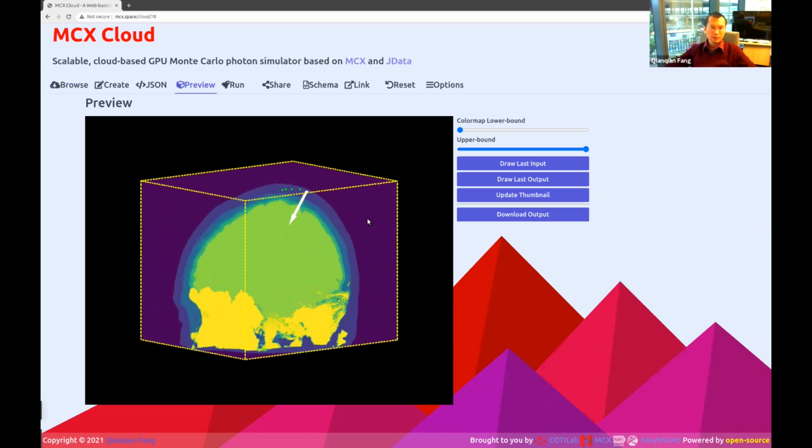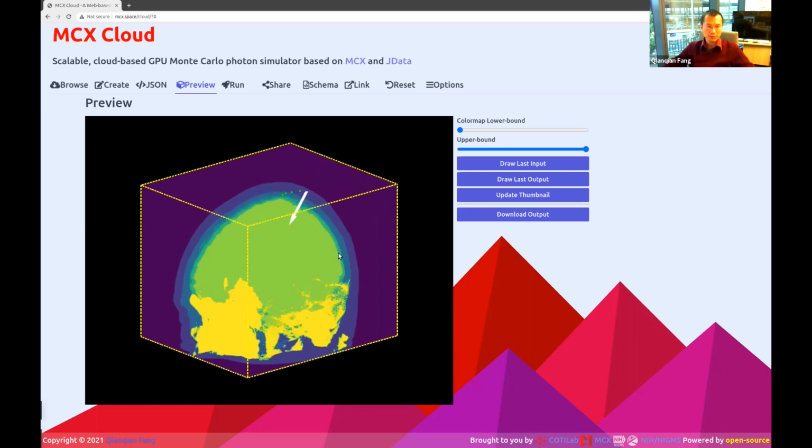You can see the background, 0, is outside of the head, and then the scalp is defined by label 1, and skull is label 2, and then you have CSF, and then gray matter and white matter.